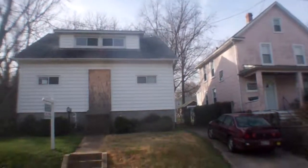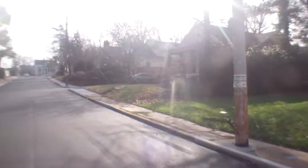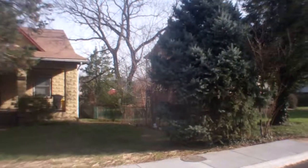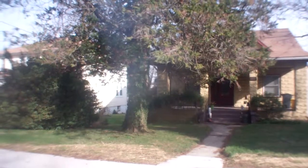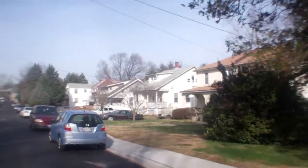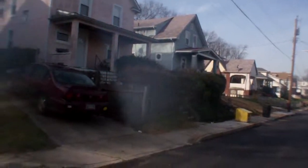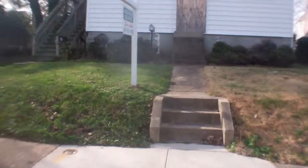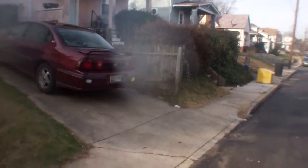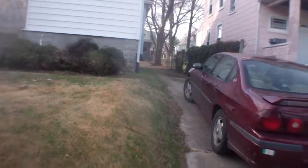Our roof looks good on both front and back. It's a low traffic street. Not bad houses, no board ups. Very low traffic and quiet, no highway noise. And the street's not too bad. Houses aren't too run down or anything. So our driveway here could probably fit two cars.